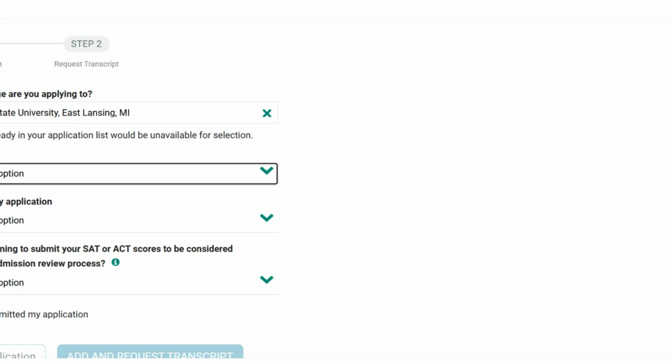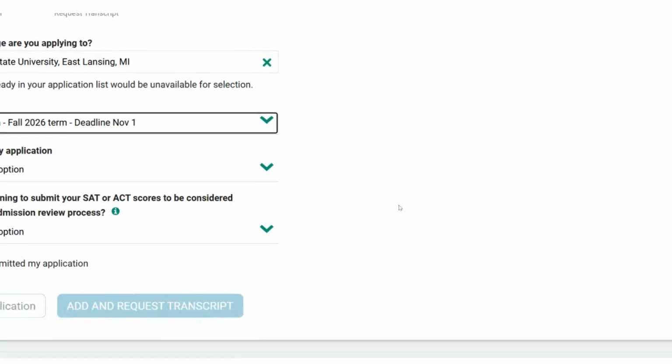Keep in mind that if you're applying to a school like the University of Michigan and they offer early decision, that is usually not in your best interest. Talk to your counselor about the specifics of that or do your own research. But that is usually legally binding for you to pay tuition if you get in, without hearing about your financial aid options. But anyway, regardless, in this case, I'd like to do early action. That means my deadline is November 1st. Okay, that helps us know when we need to get this information or get these transcripts over.